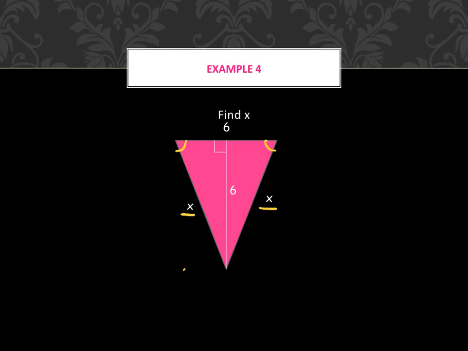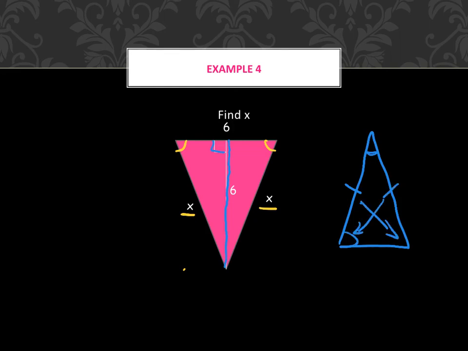Now, I've also got an altitude in here. So this little line here that goes from the vertex to the side over here, forming a right angle, this is the altitude of my triangle. Yes? So for the base angles theorem, isn't it like the diagonal angle? Not like the angle that's like straight down? So I'll just put it like this. I'll flip it around. This is the vertex angle. And then when you have 2 sides congruent, then the angles across from those sides. Okay, I got confused before. Yeah, because it's upside down.